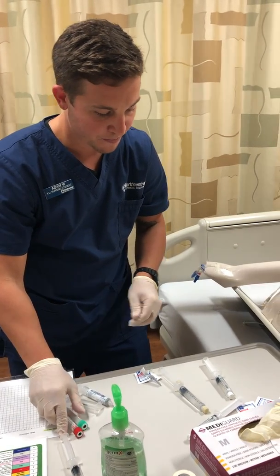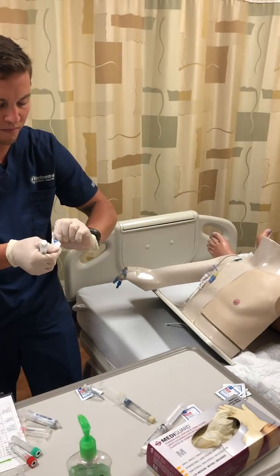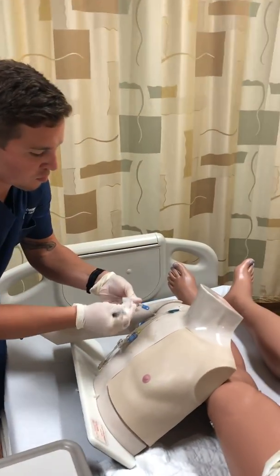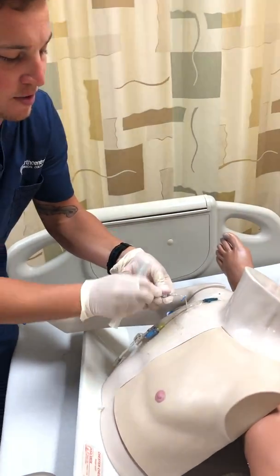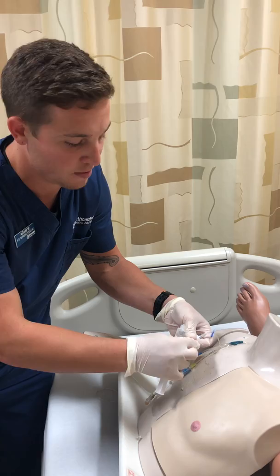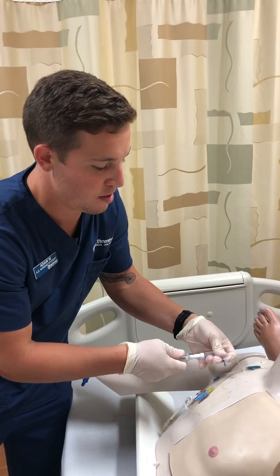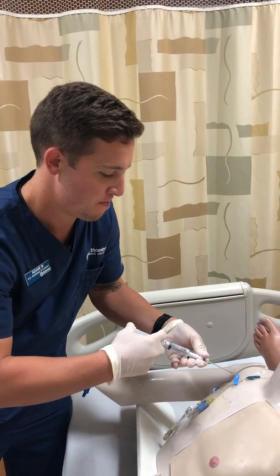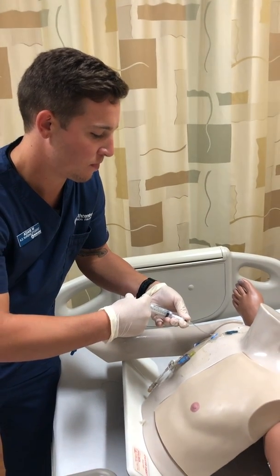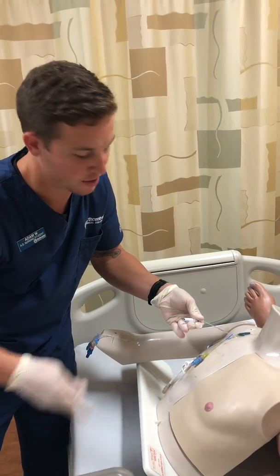So what we do next is finish flushing our central line. So clean, 10 to 30 seconds, alcohol swab, attach without a cap, unclamp. Good. Okay, then we have that last flush here.